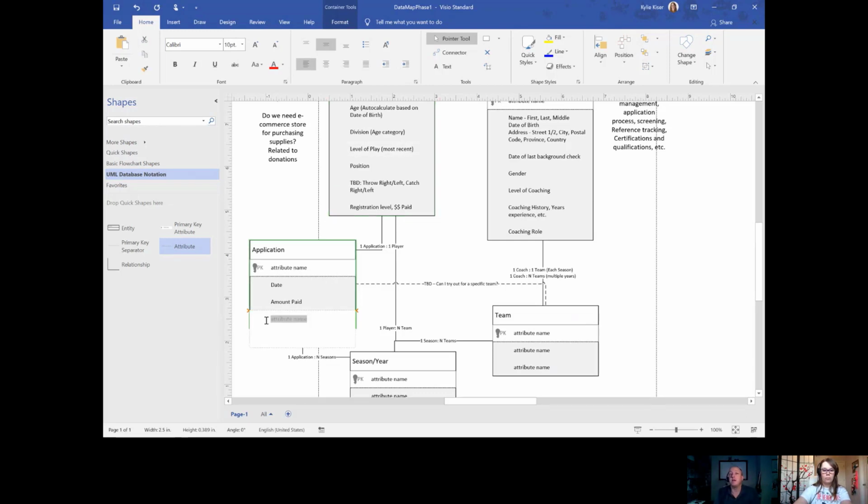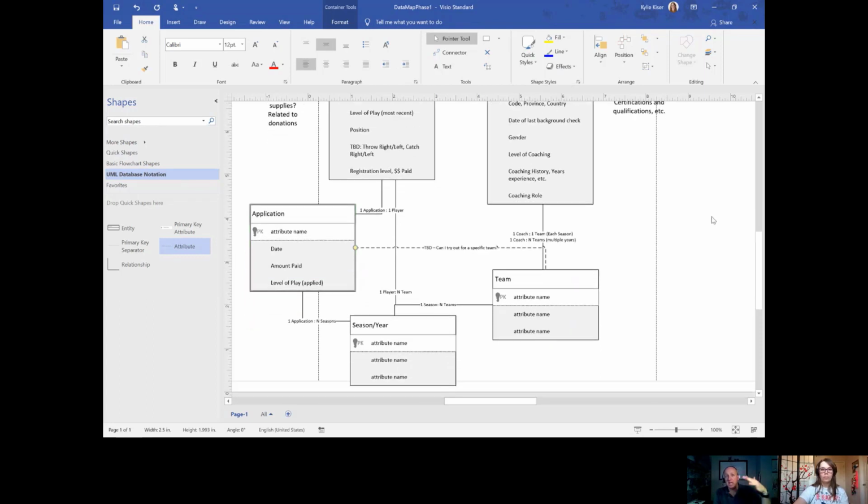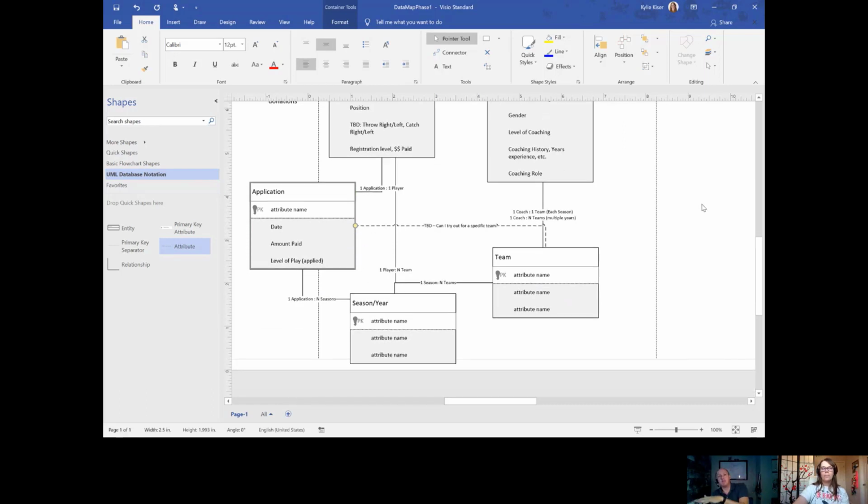Or maybe we want to keep track of that by season and say, okay, they applied to be on the rep team. That doesn't mean that they're going to make the rep team. So maybe we do need a category that keeps track of what level of play they had each season. Which I think in that sense is not what I was talking about being a field that gets overwritten. We probably want a year to year, like they played rep, secondary tier, rep, then they went to house league, and then they made the rep team again. So we've got this multiple, I think that's another entity to keep track of all that. Yeah.